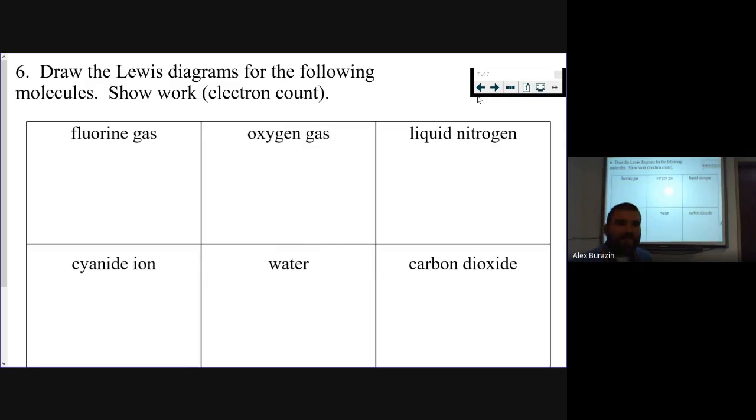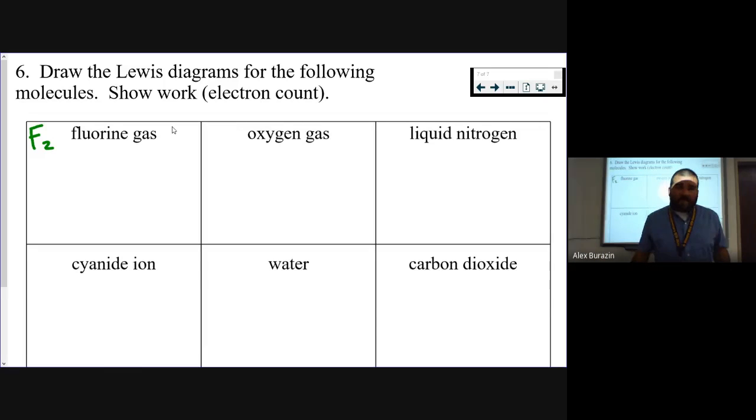Fluorine gas is diatomic. If you remember, and if you do have last year's periodic table, there's 7 elements that are shaded in, and those are diatomic, meaning that when they exist in nature, they must exist with another atom bonded together. So fluorine, pure fluorine, is F2. I'm sorry, I'm going to move that. I apologize. If you wrote that down and you used a pen, I apologize. I'm going to write that over there because I like to use the right side for something else. Okay, so that's our formula.